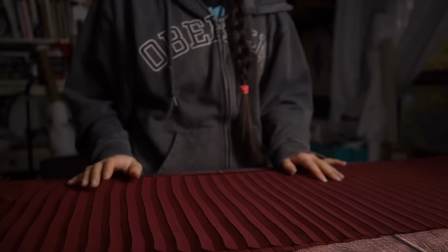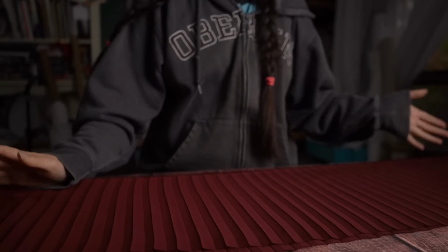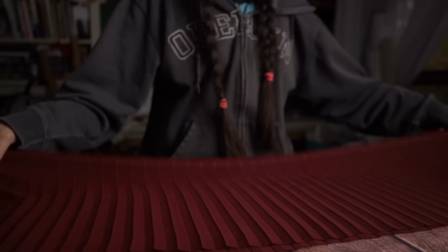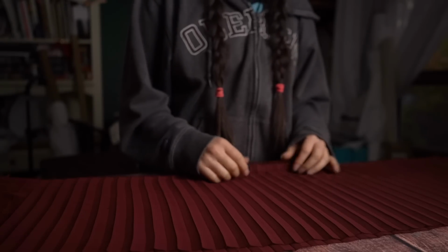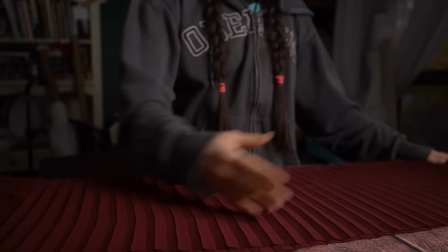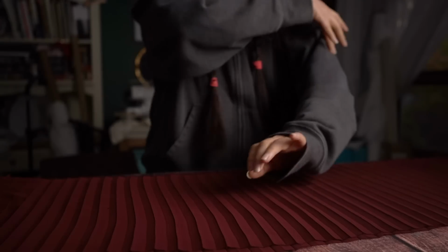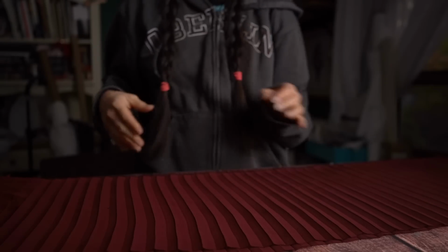I used, I think, 6 yards in her skirt, and that's much more than I would normally need. I wouldn't usually gather down that much fabric, but it's chiffon and it's also like a special kind of chiffon with the pleats, so this does gather down a lot. So right now I'm just kind of trying to decide what hem shape I want because this stuff will get serged off. I don't want it to just be one rectangle because then that'll look kind of silly, just a rectangle around her arm. So I think I'm going to make it longer on the outside and then scoop up so it's a little shorter on the inside.